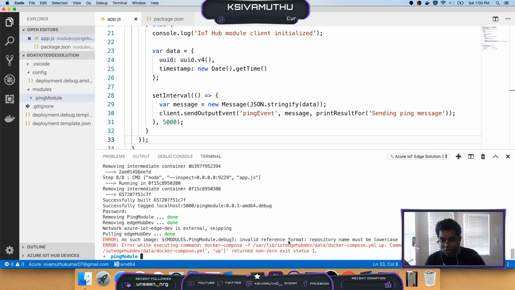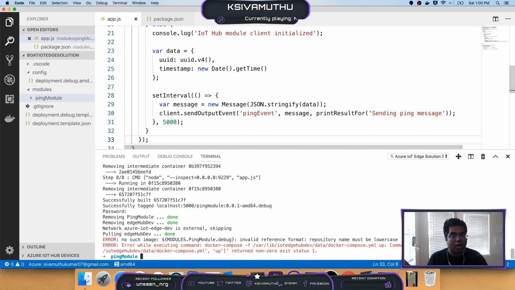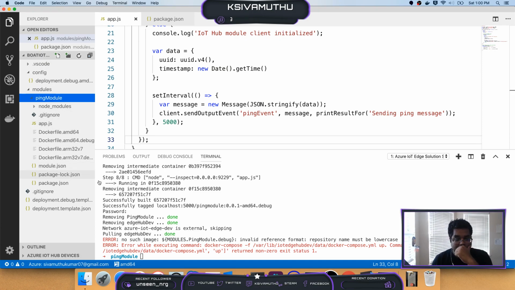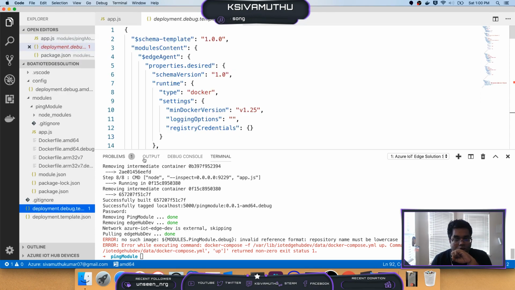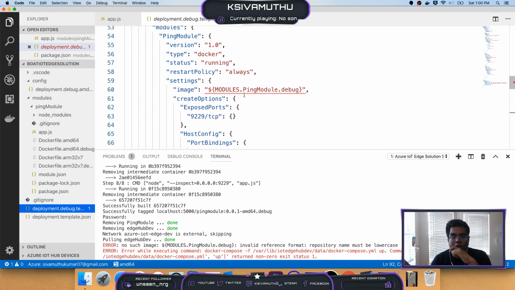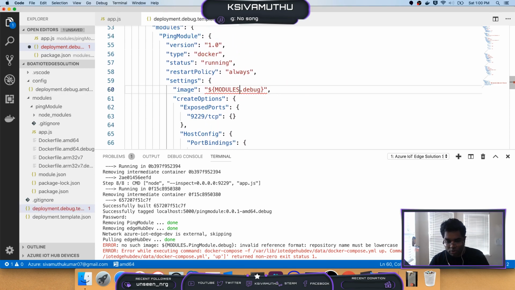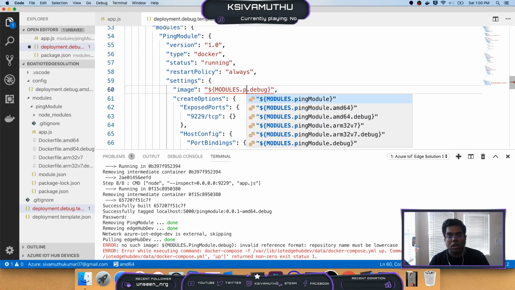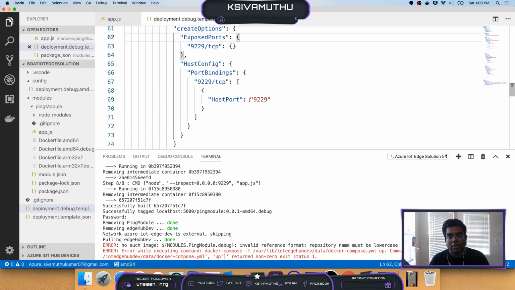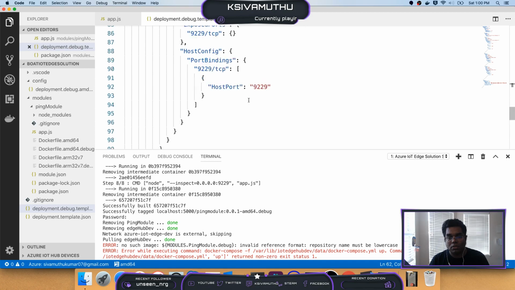That's why it's showing the error. Let me see this one. Going back to this template. Yeah, here it is. Okay, I got it, ping module.debug. We just changed the name, and that's the problem.